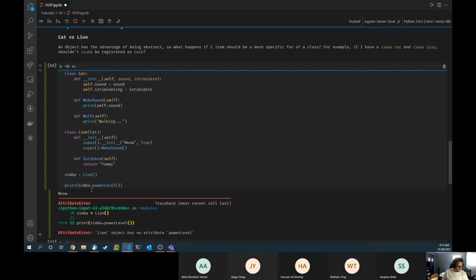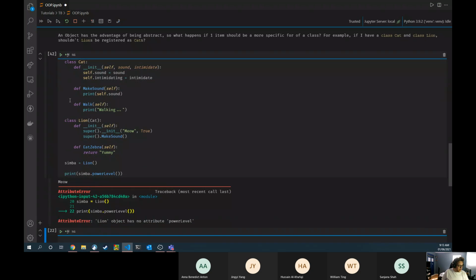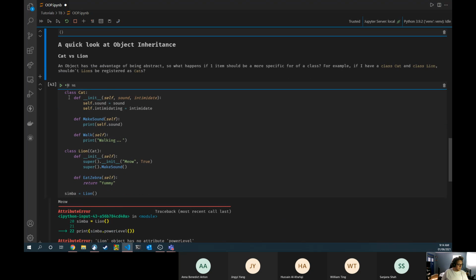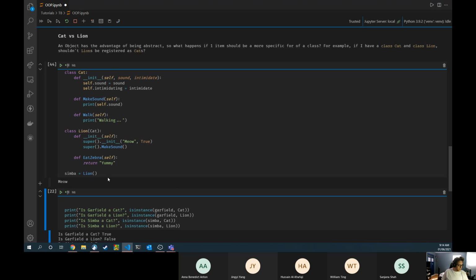That's perfectly valid. But I can't call power level. Whoops. Lion has no power level. Let's run this. Boom. It prints meow instantly because I've called super.makeSound in this constructor.